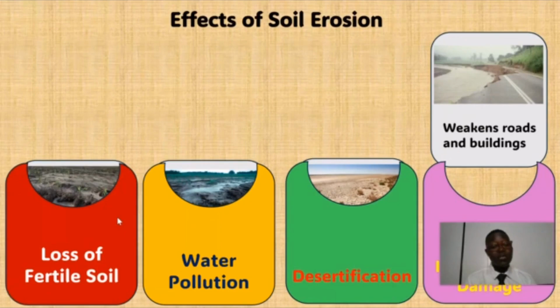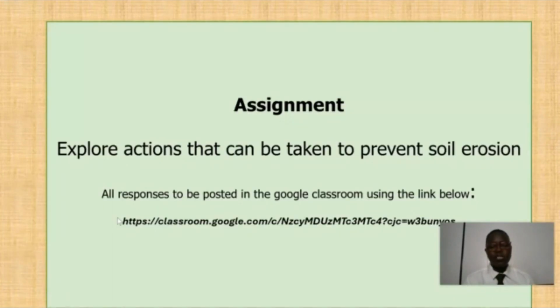Have you seen these effects in your area or in your community? What were some of the ways that you used to prevent them or to prevent soil from being eroded further? And so I want you to explore the actions that can be taken to prevent soil erosion. Ensure you post your responses or maybe your findings on the Google Classroom using the link provided.